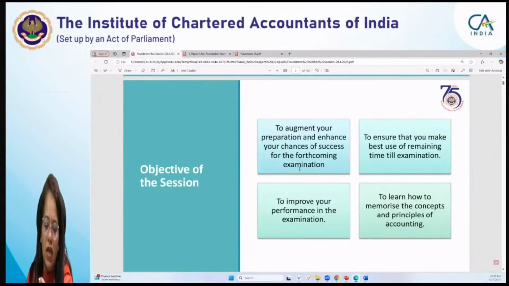Then we have another chapter, chapter number 9, which is accounting for incomplete records. In a small business, single entry accounts are prepared. Single entry accounts are these small accounts. Not all the accounts are prepared, maybe only the cash account and other small accounts. So how to prepare those accounts and how to balance them is taught in this chapter.